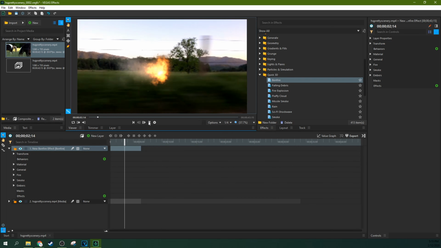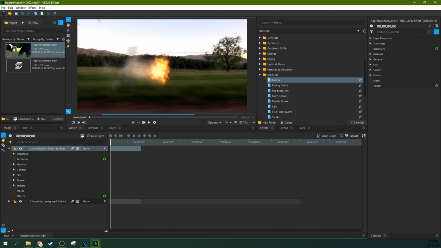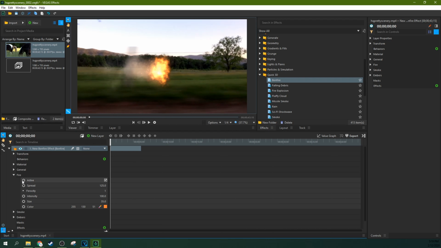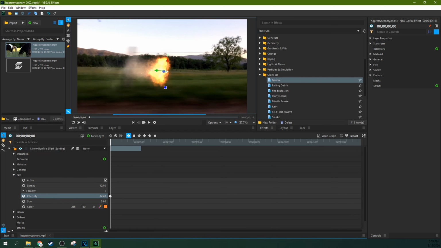It's just like a video clip, and it'll lock and keyframe to the appropriate length. So now we've got a burning fire. It's got smoke and particles and everything else, and all that stuff can be affected. You can change the amount of activity and spread and ferocity. We're going to change the intensity, and we're going to make it extra intense. Actually, no, we're going to lower the intensity just a smidge.